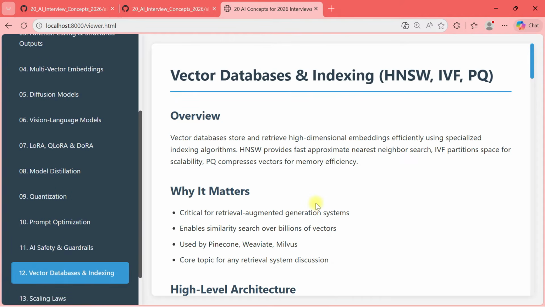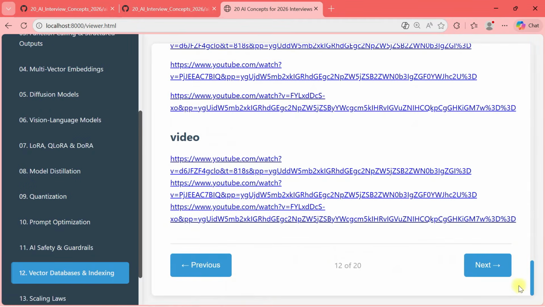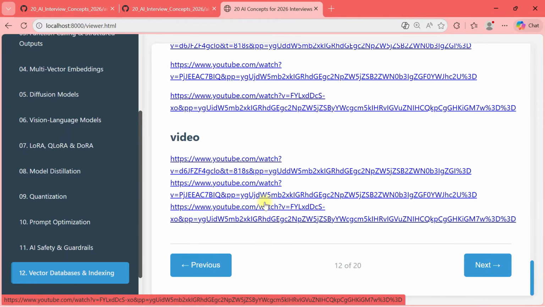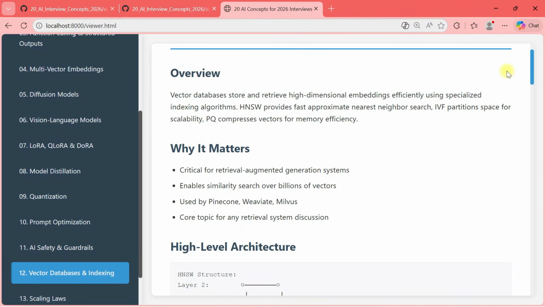Next one, a very interesting one: vector databases and indexing. Now I am sure you know what a vector DB is. If you don't know, I have given a link here, guys. You can watch these videos and understand what vector databases are and how they work. But just understand that vector databases are the databases where you normally store your embeddings and do all kinds of LLM retrieval, fetching, matching, etc. Now what is happening is our AI application size is increasing in terms of model parameters or the length and breadth of the application.